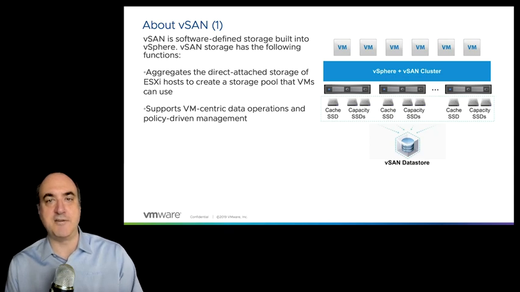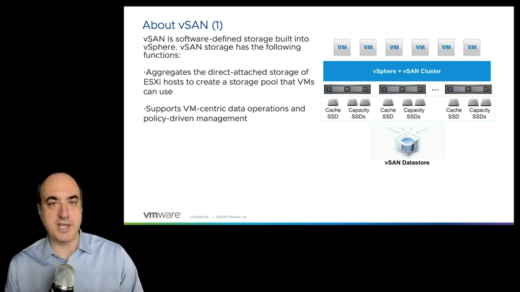So you'll see that every host that's got disks contributing to the vSAN cluster are going to be broken up into at least one cache specified disk, and then potentially multiple disks marked as capacity disks. So you have different kinds of disks performing different functions. Cache disks are primarily a write cache. They can also be a read cache depending on how you set up your vSAN. And then you have the capacity disks, which are basically holding the persistent data.